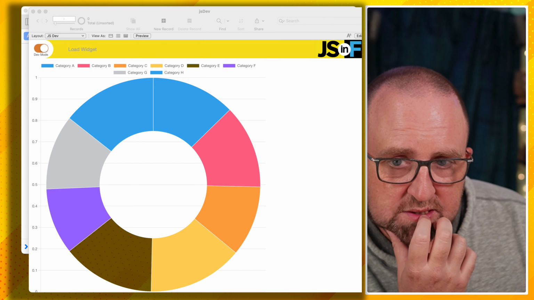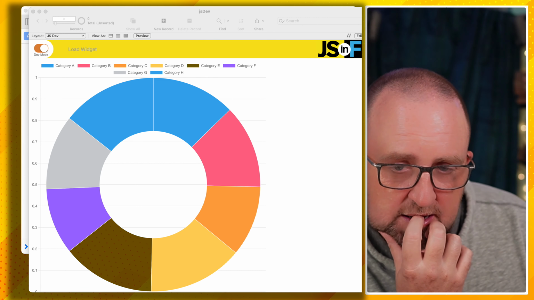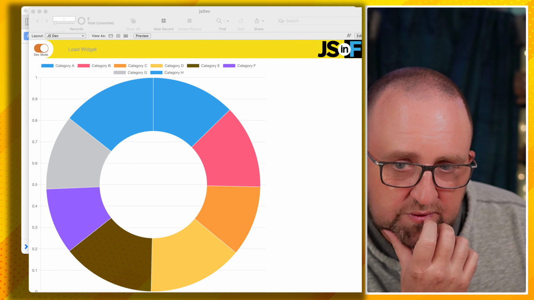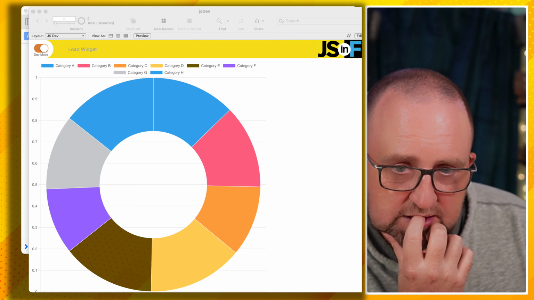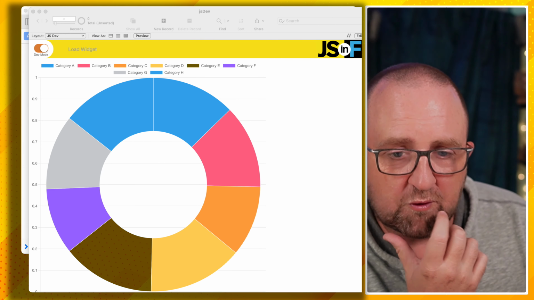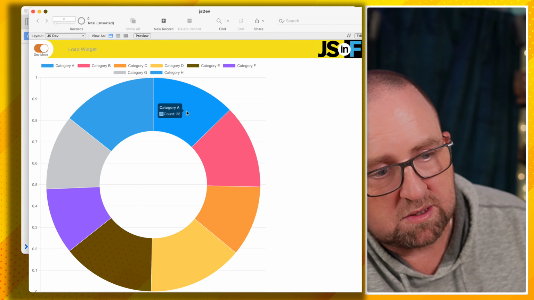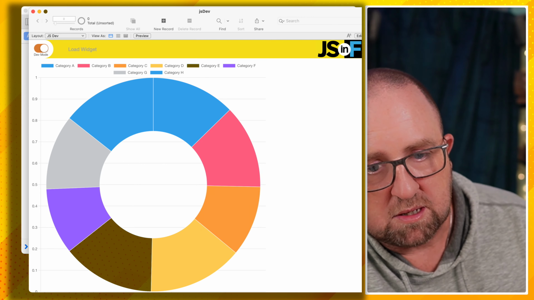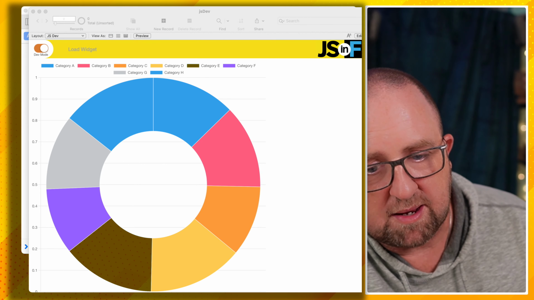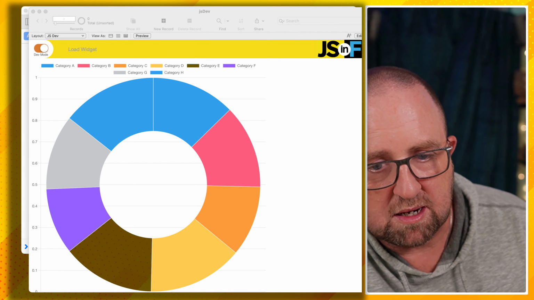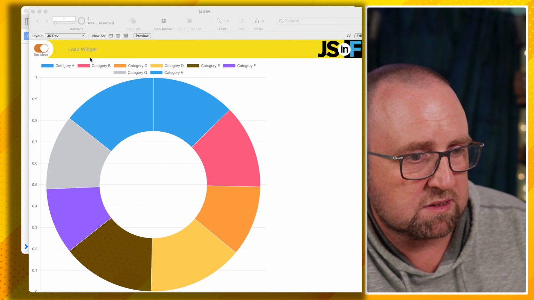The index.js brings it in, throws all of the values in and performs the function, returns that array into a sum variable, and then I'm using that down here. Nice.